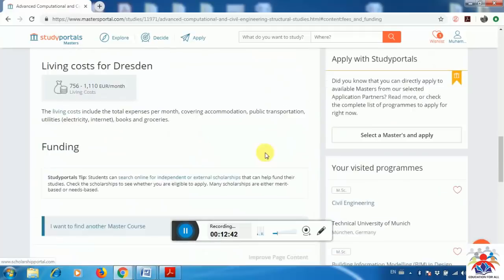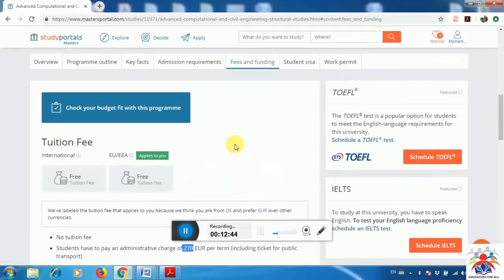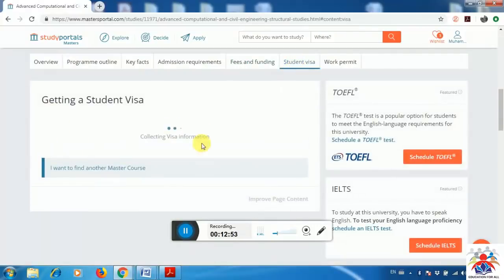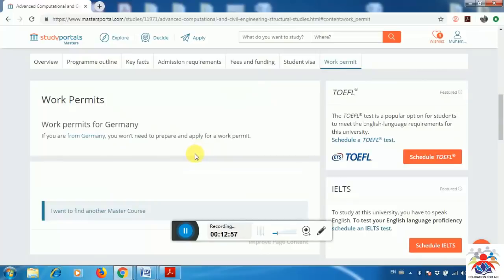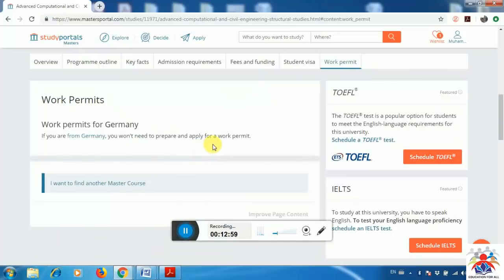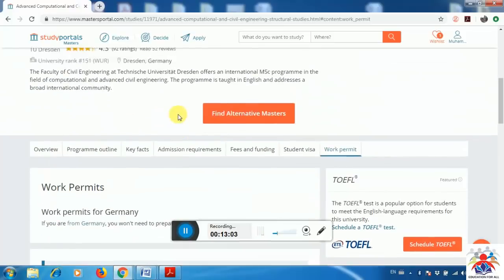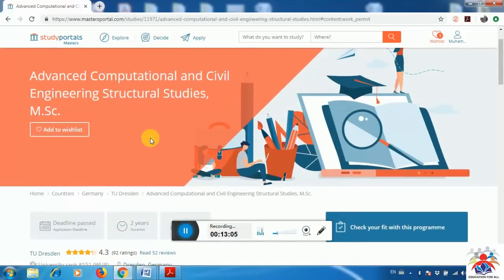If you would like to apply for a scholarship, you can still do that, but these courses are highly competitive. Student visa and work permit are not related to you basically, but once you are in Germany, you will find out about these kinds of things. Okay, this is one method of finding the degree which you want to do.